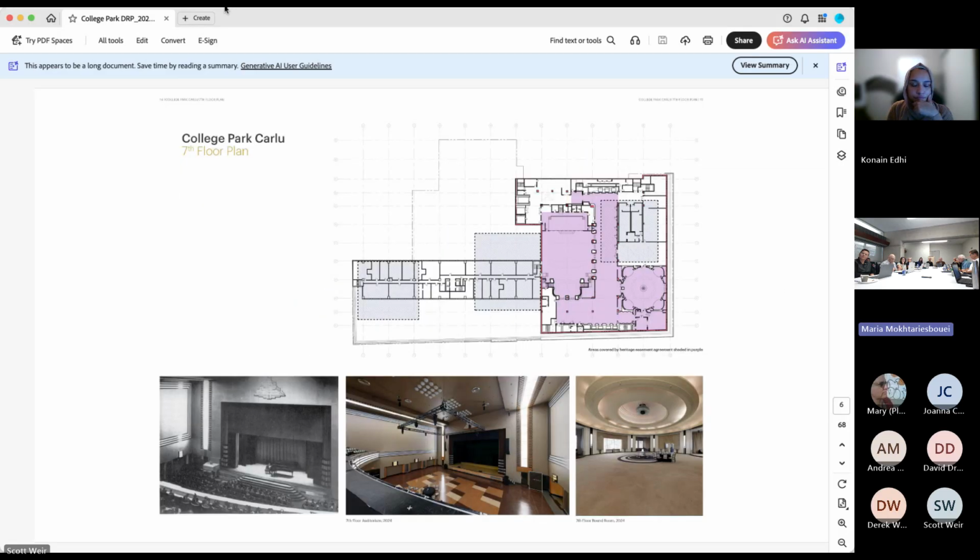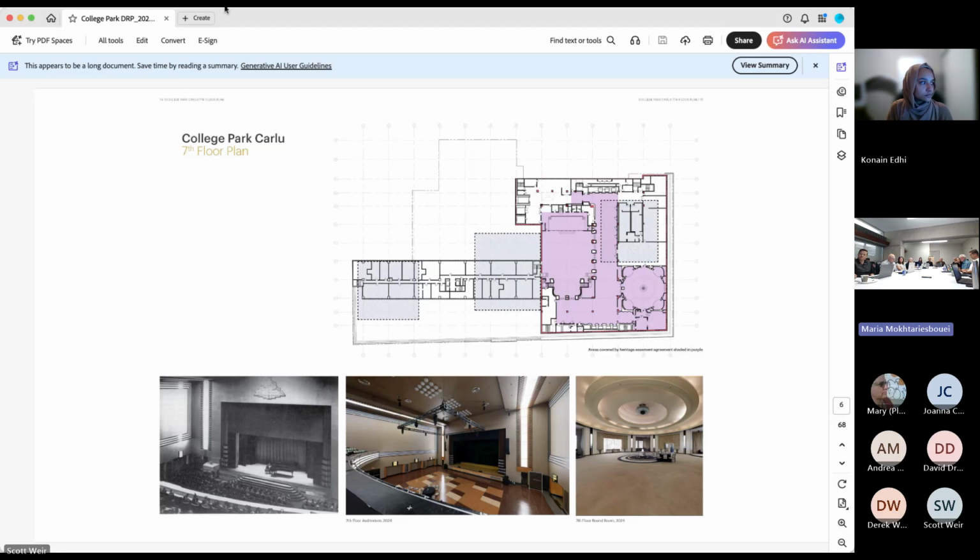Another item is the car loop. Currently, the car loop on the 7th floor includes the Eaton Auditorium, the round room, the Clipper rooms, which were a suite of private dining rooms, and the lobby associated with it. The intent here is to retain the car loop in place, but also to augment it with pieces that are missing from what would make this a fully functional space for full service of events and conferences and that kind of thing.